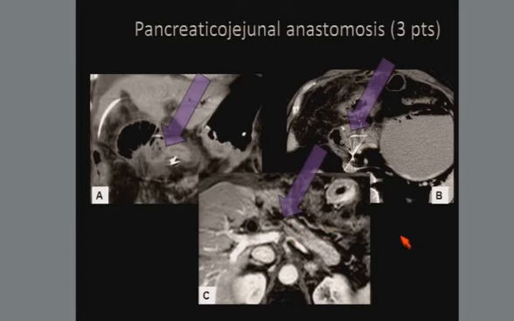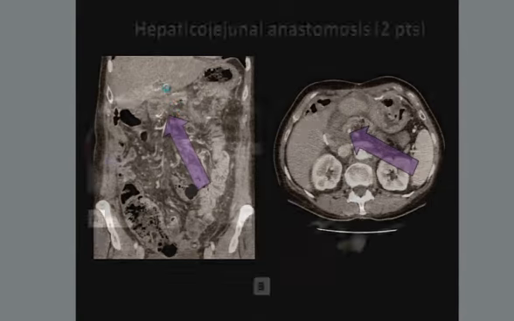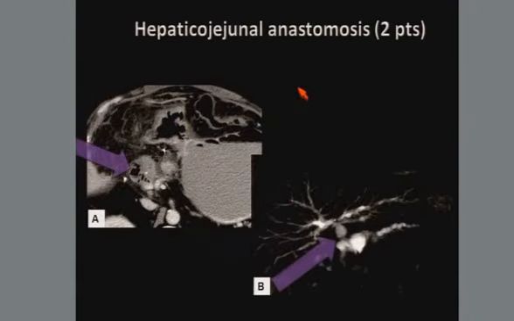And here is what that pancreatico-jejunal anastomosis might look like on an MR scan. On a coronal view, pancreatic parenchyma up to the pancreatico-jejunal anastomosis. This patient happened to have a postoperative portal vein thrombosis as well. The hepatico-jejunal anastomosis is also tricky to find. One of the reasons it's tricky to find is sometimes almost the entirety of the common bile duct is taken with this procedure. So what I do is I follow the residual common bile duct down to the jejunal loop, and at that junction, of course, is going to be the hepatico-jejunal, or sometimes called choledocho-jejunal anastomosis.